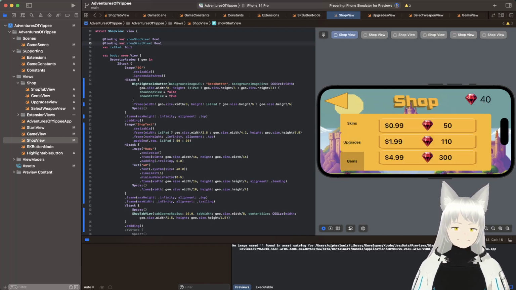We're gonna do little in-app purchases. Why not? Yeah, that'll be pretty good. I still need to move this gem to the right side though. But we're gonna do some in-app purchases. It wouldn't be a mobile game without some microtransactions, would it? So that's what we're doing. That'll be pretty good.